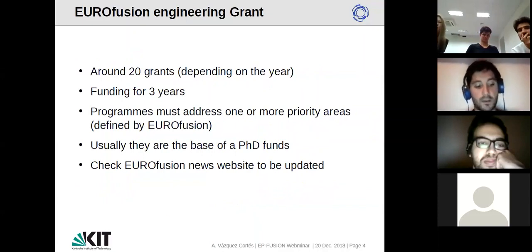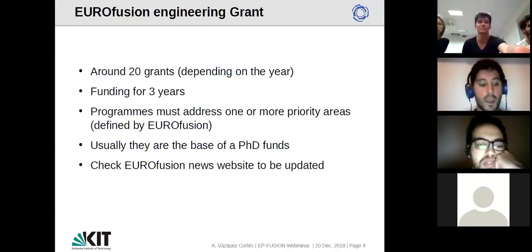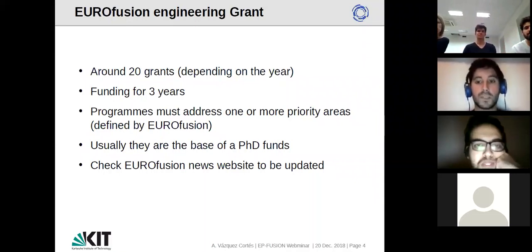What's an EEG? It's a Eurofusion Engineering Grant. There are funding opportunities in the medium term, so about 3 years of funding, for young engineers or physicists. Every year, around 20 grants are given, and they are strongly related to certain research areas or topics that the people from Eurofusion consider a priority. How do you proceed?